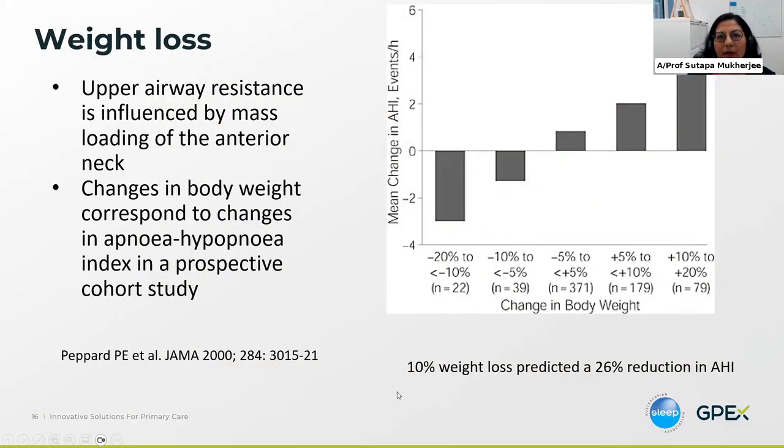And I think this really comes back to the size of the neck, which is actually embedded in those questionnaires that we already talked about, that neck circumference is quite a sensitive marker of severity of sleep apnea. And I like to think anyone that has a neck circumference above 40 centimeters, you're probably looking at someone with moderate to severe sleep apnea.